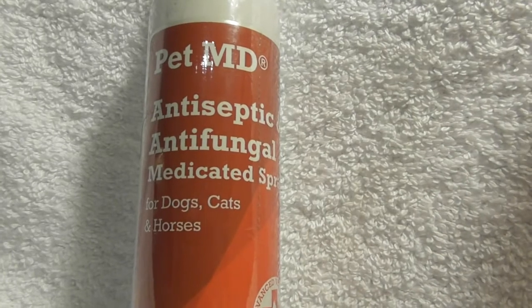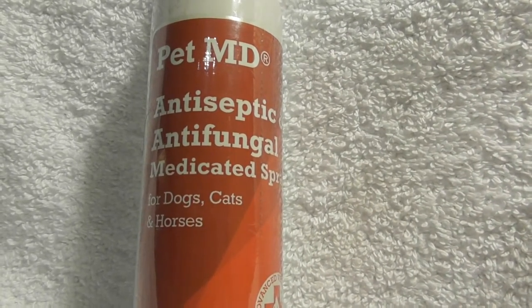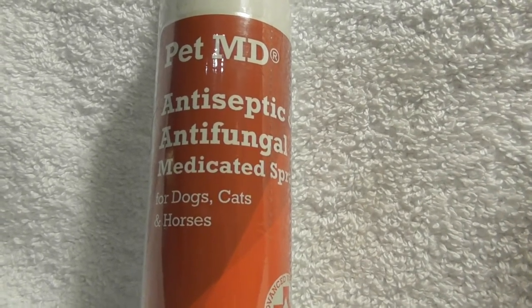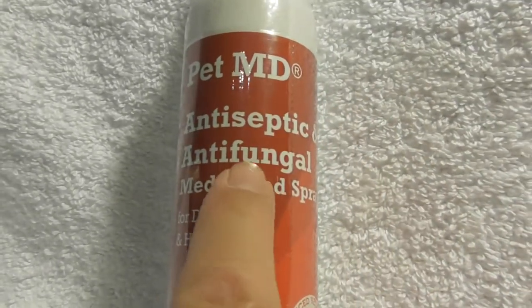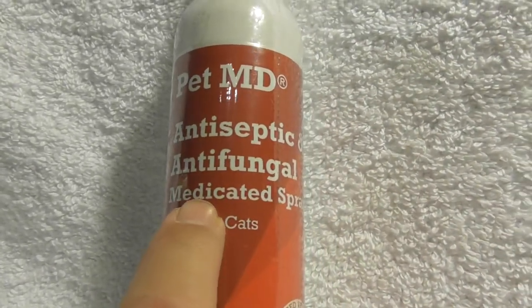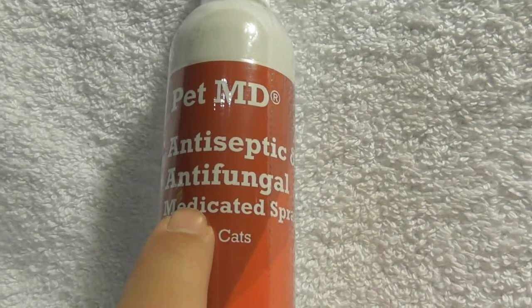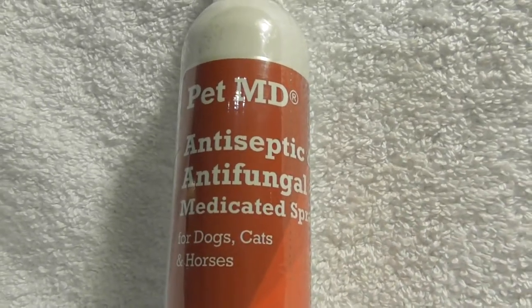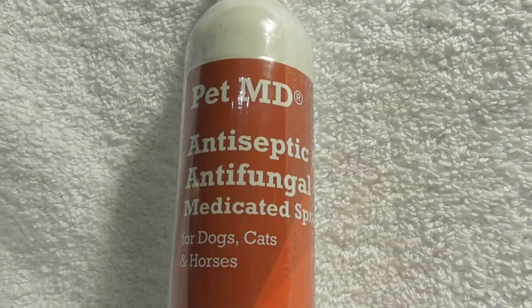You probably won't even need to make an appointment with a doc. You don't even need to know if they got the yeast infection. If they're chewing on their claws, if they're chewing on their paws, if they're biting the pads, chances are they've got an irritation, and this stuff will probably help you out or take care of it. So it's not that expensive. It's worth the money. Buying this is going to be a lot cheaper than going in for an appointment with the vet, probably like a third of the cost of a vet appointment.